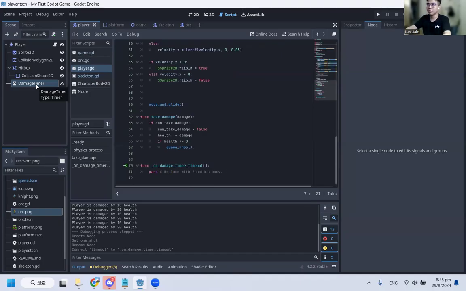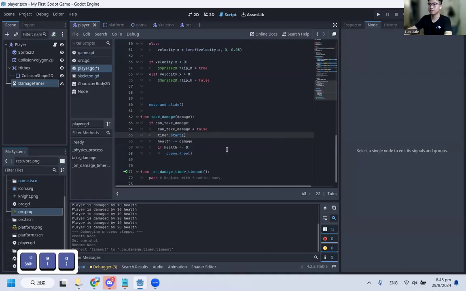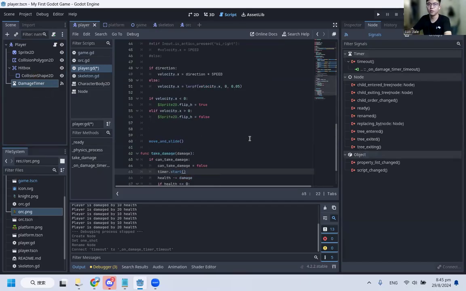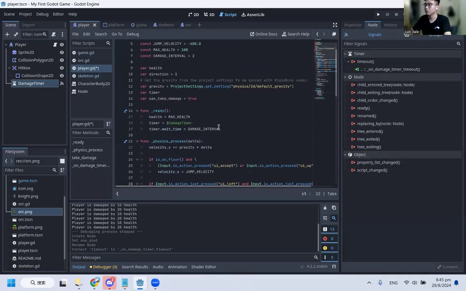So we can make use of the timer for the functionality, right? So the moment we lock this can take damage, we can start the timer. Remember, we have a timer variable, just call timer.start, right? So this will start the timer, which will count the time from its wait time property, in which case we have set to be 2 seconds.